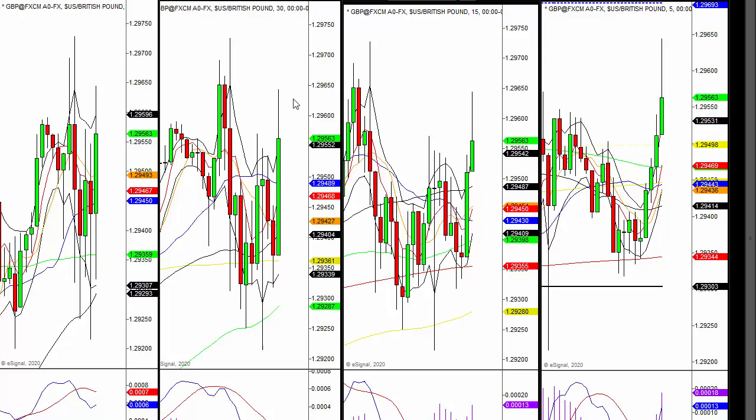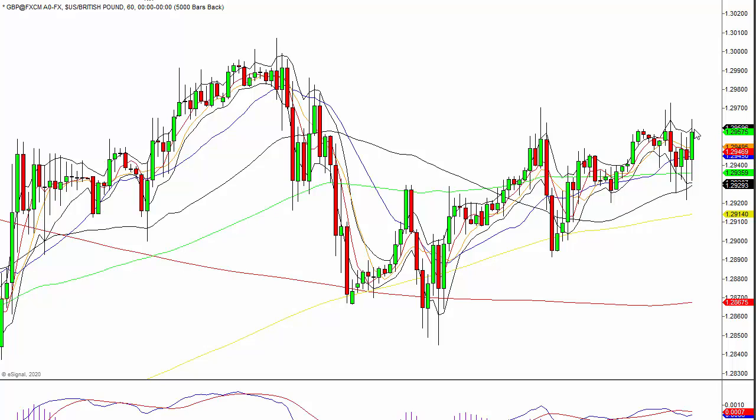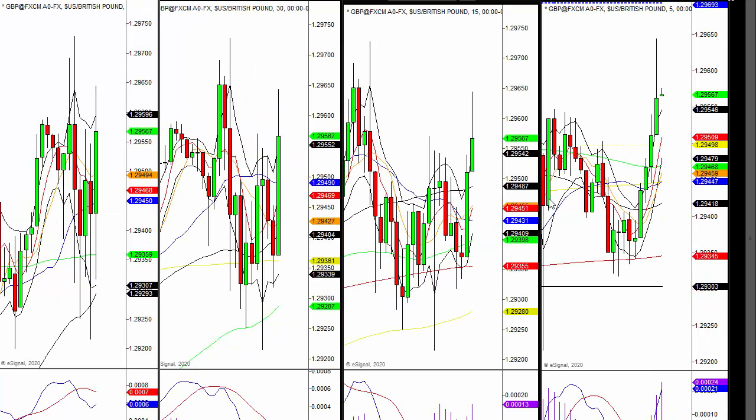The euro dollar's up. That's up at 118.08. So that's back up at its highs for the day. What I'm looking for, like I said earlier on in the video, is this potential for the pound dollar to have a bit of a run. So I've got a 30 pip stop with the potential to run this to, well, like I said, to 129 to 130. So it'd be just a bit over a 1-to-1 risk reward. But then if I get the extra position in, then I could even be looking to run that extra part of the position beyond 130. Okay, so the long is set.